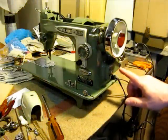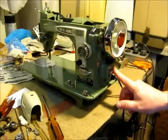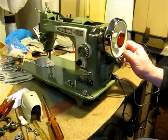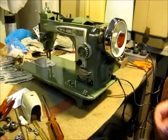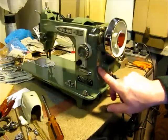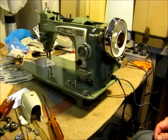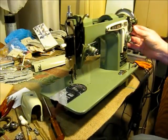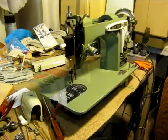You can look, even the motor bracket that comes over here behind this screw is either cast aluminum or cast iron, whereas a lot of them are just stamped steel. So this is just a well-made machine. And I notice a little sticker on the side here that says 1 amp, so it's got a good sized motor on it. Okay, it's cast iron, so it's not light. Let's get to oiling.